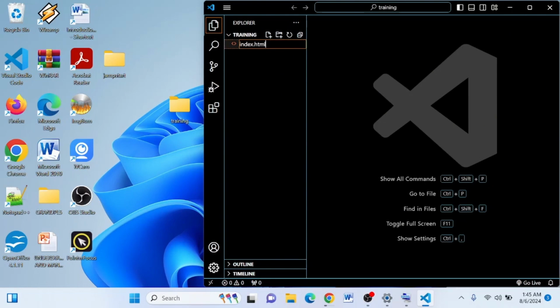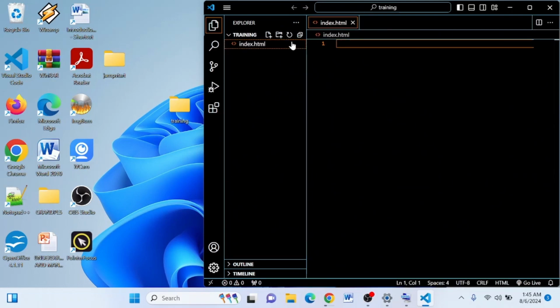The part after the dot tells us what kind of file it is, what kind of code we are going to be writing inside it. So if we are going to be writing HTML, which is the things we show on the page, we use .html as the extension. If it is style that we want to be writing, we use .css as the extension. So index.html, I'll just press enter and then the file will be created for me like this.